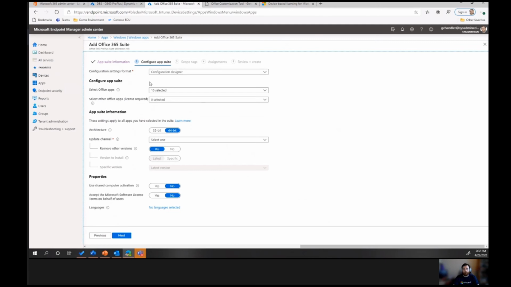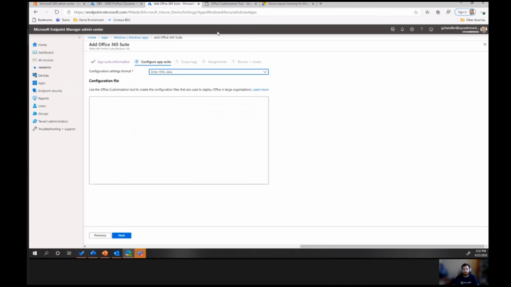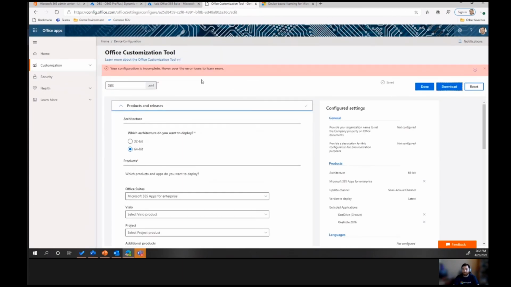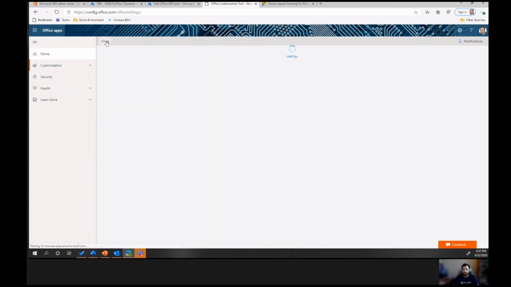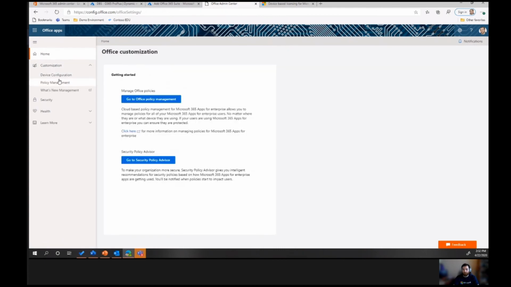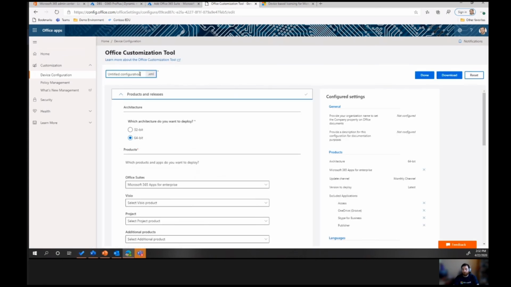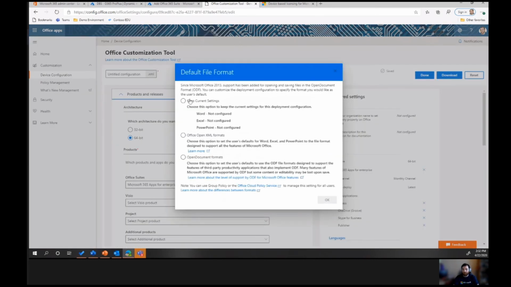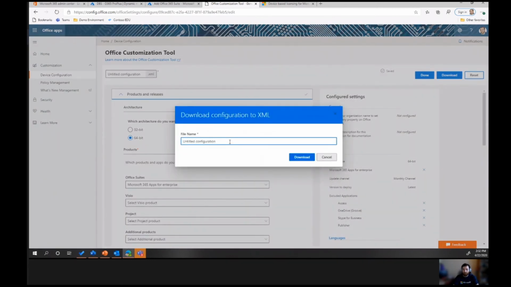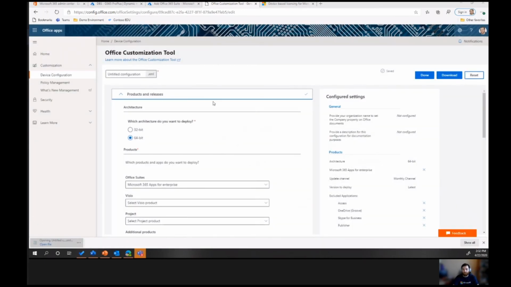And so in this particular example, under the properties, we only have shared computer activation. We don't have device-based activation. And so in this example, I'm going to choose to enter my XML data. So I'm going to go ahead and download. Oh, I'm going to go back really quick. I'm going to download my XML. I'm going to keep the current settings. Click OK. I'm just going to call this DBS. Download this. It's going to open it up in a notepad.